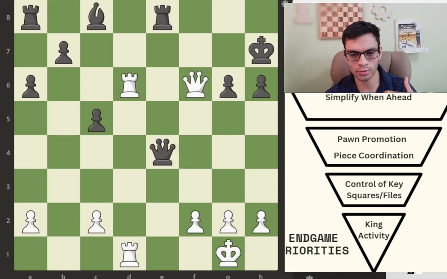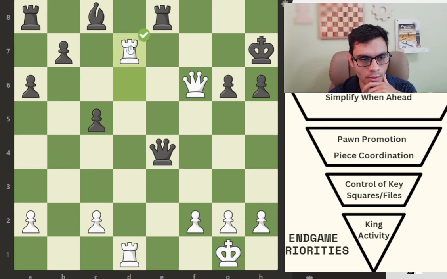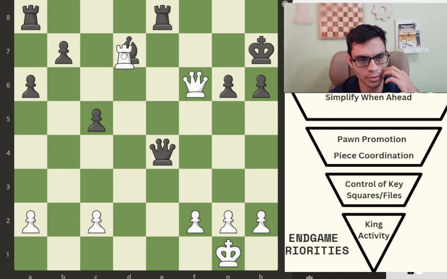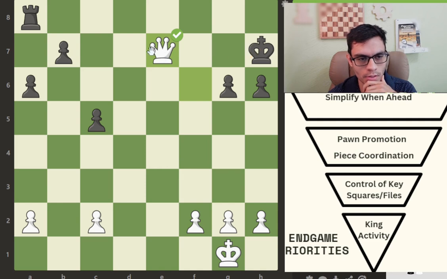Okay, when you have a winning position, simplifying is going to be the key. So for instance here, you are always going to look for forcing moves. Then you can pause the video now to see what the key moves were. The king is wide open. Now you can just give up the rook. Oh no, but I'm losing my rook. Yeah, but this is going to be forcing because now there is no way to stop this mate if black doesn't give up the rook. So this is a completely winning position for white, and you should not have any problems in this endgame.